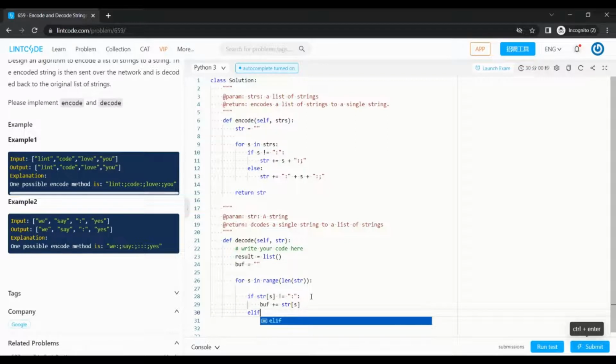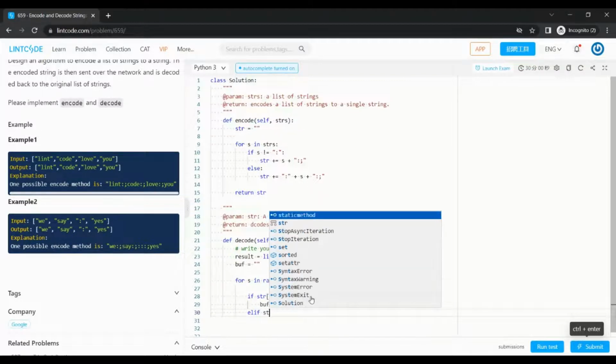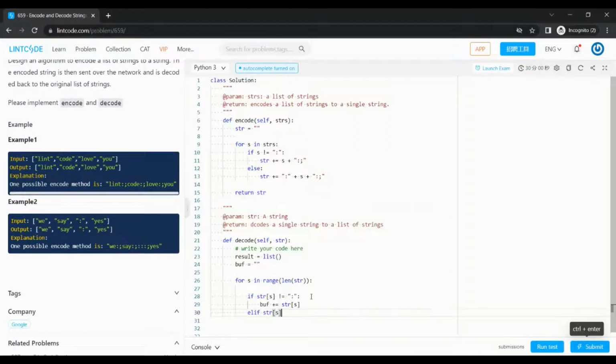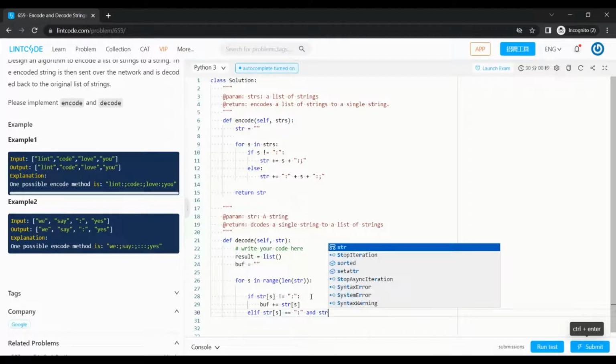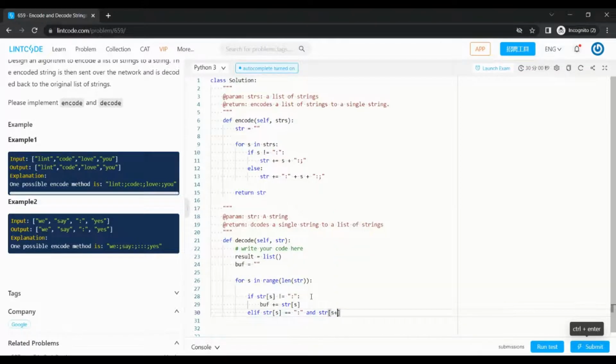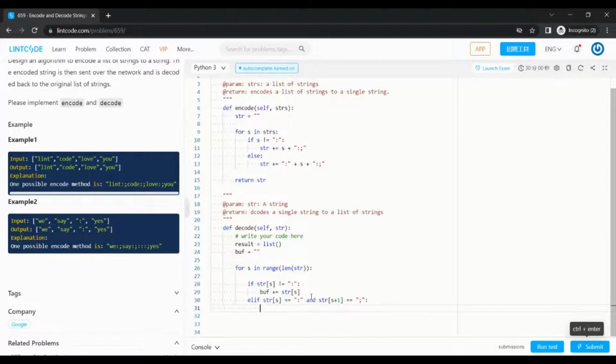Else, if our character is equal to our special character and the character next to it is another special character that we use to make the separation between two strings, and we know that we have our result ready.